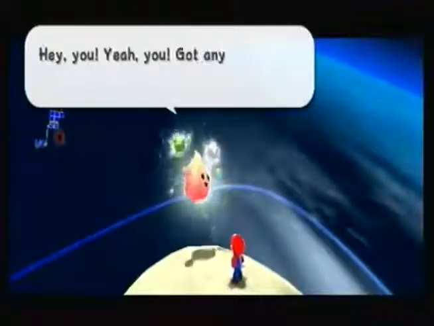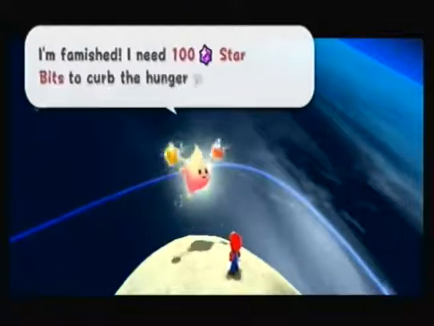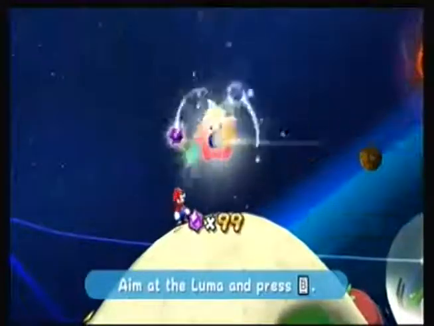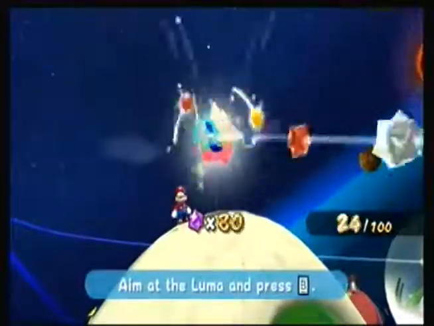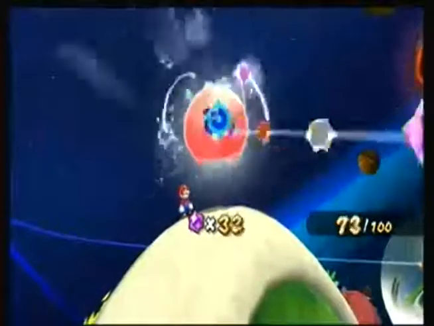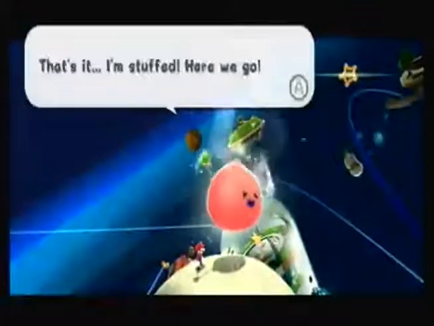Hey, you! Yeah, you! Got any tasty star bits? Famished. Needs 100 to curb the hunger pangs. Right. Hey, cursor. Don't disappear. So, Luma wants 100 star bits. And you give it to him.